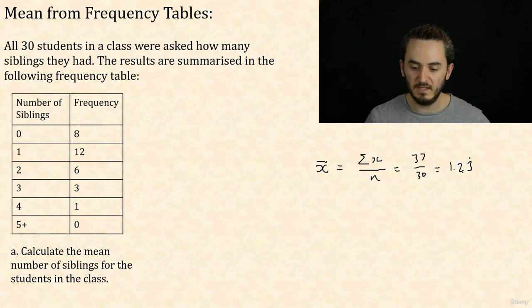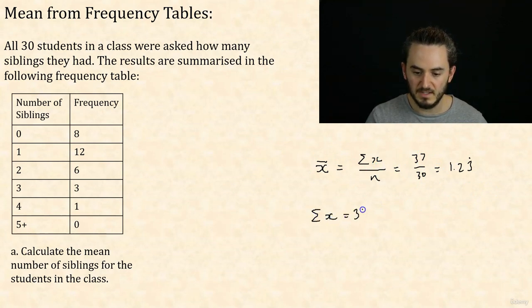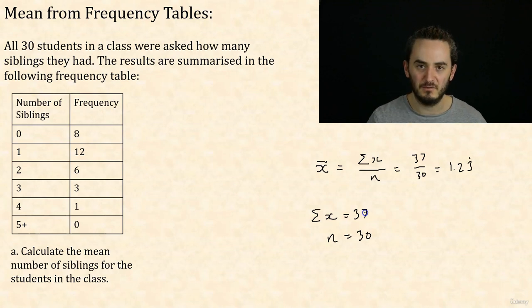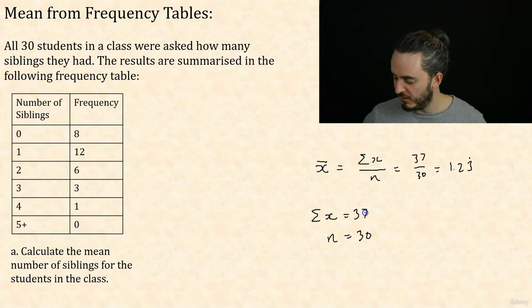So you can use the calculator, just make sure that you show all of your working like this, and you don't simply write down the answer. As long as you show that you have found what the sum of the x's is and that you understand what n is, then you will get full marks. So it's not cheating to use a calculator, it is encouraged. Okay, the rules are, if you can use the calculator to do it, then you are allowed to. So feel confident about using the calculator.